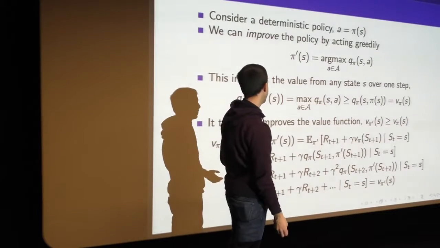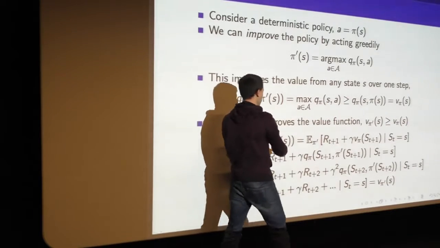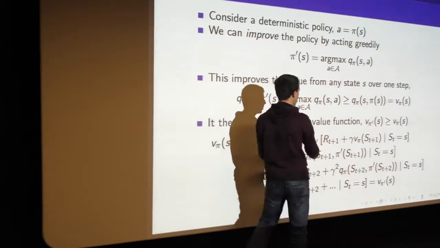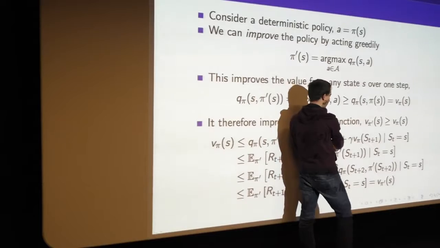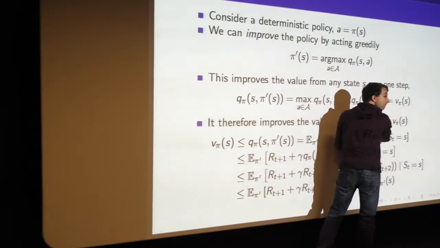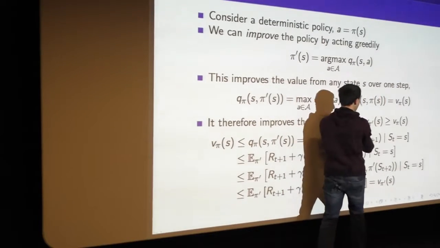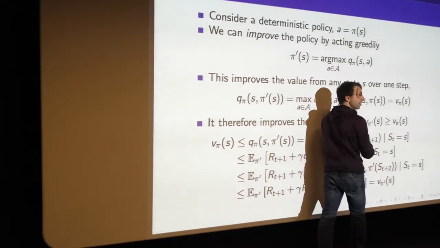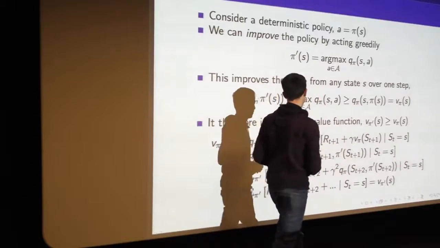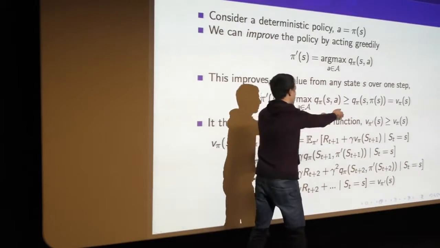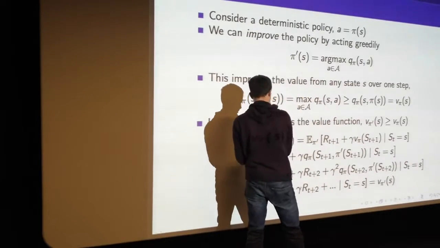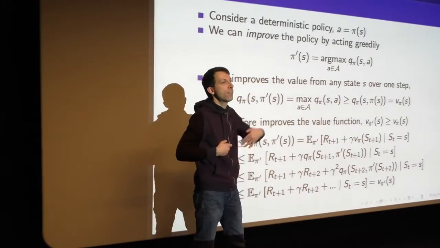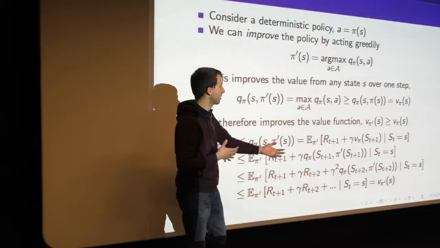Okay? So specifically, we unpick q in terms of the Bellman equation, by saying that the definition of q is the reward plus the discounted value at the next state. And then we apply our same inequality to this v pi at the next state. We unroll this, using the same inequality at the next state, and that tells us that we're going to get at least as much value for one step, and then for two steps, and so forth.